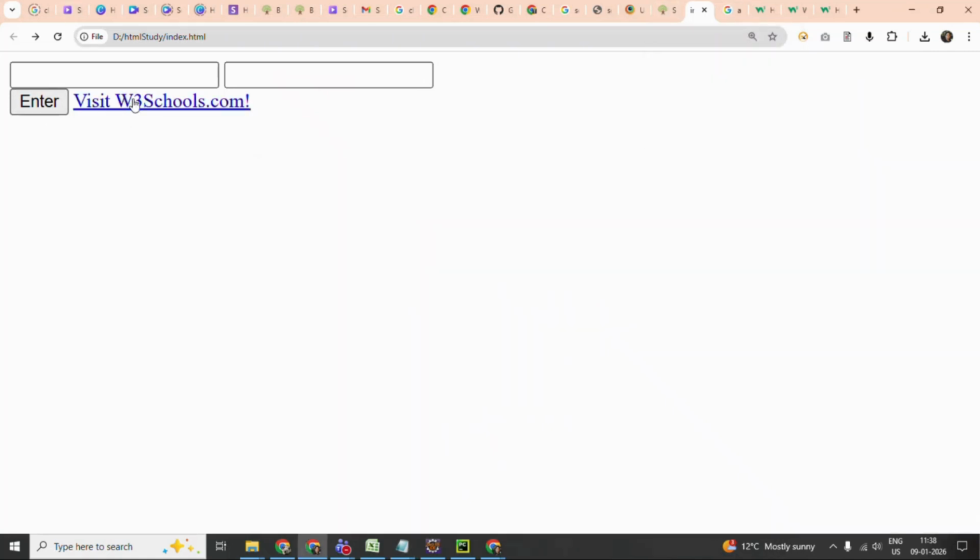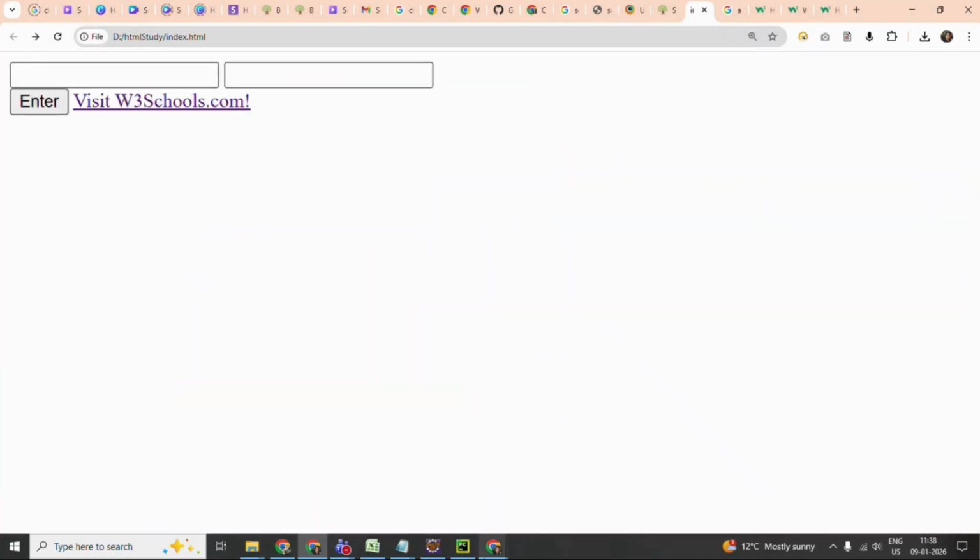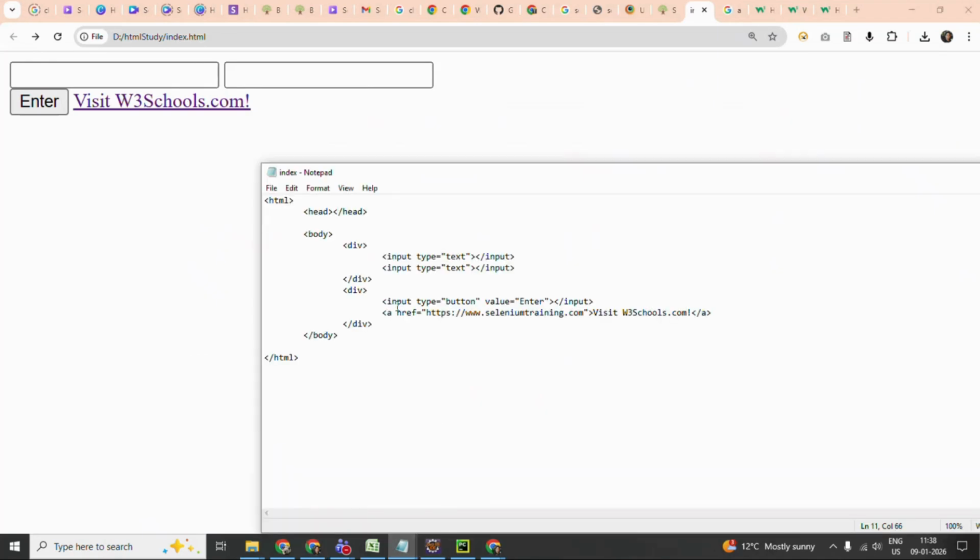It shows visit W3 schools, but when I click over it, it will take to selenium.com, because of its attributes. This type, this href, these are the attributes. What is the tag name? Input. What is the tag name? Input. What is the tag name? A, anchor.